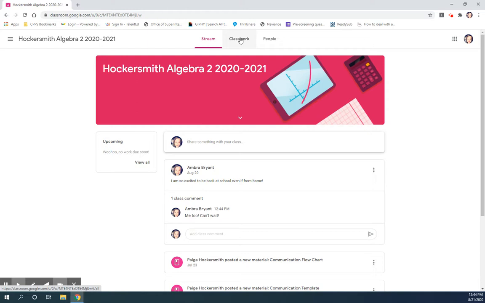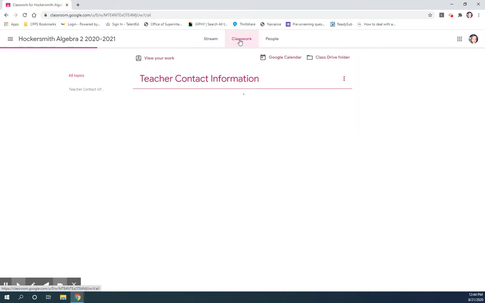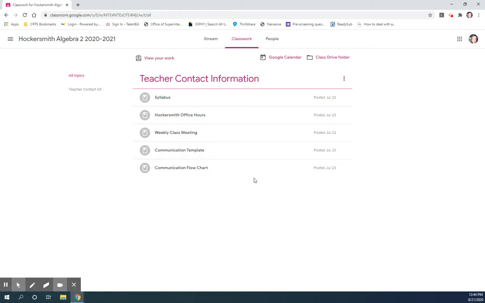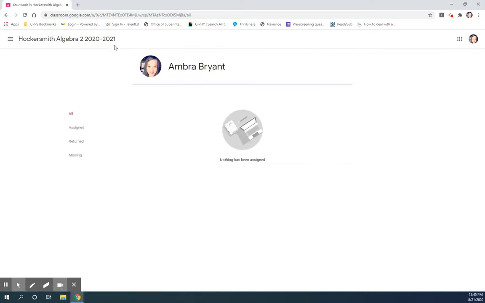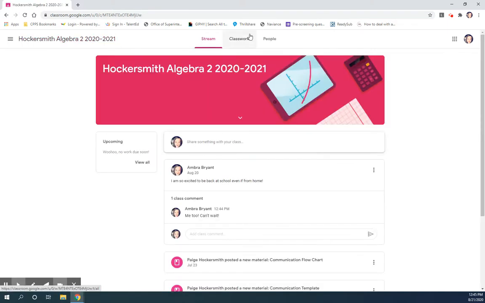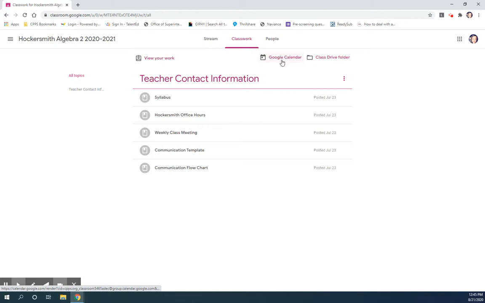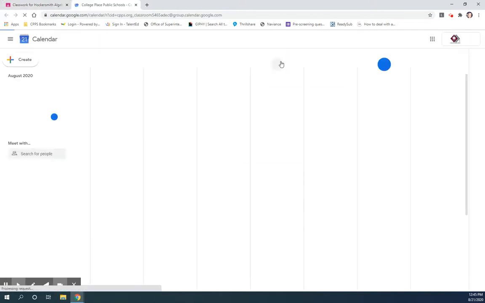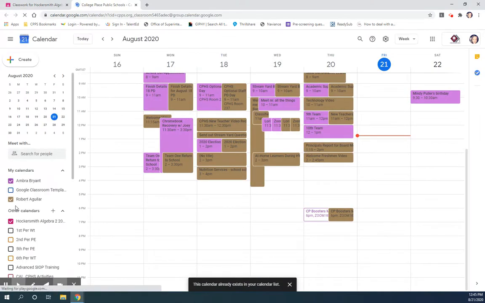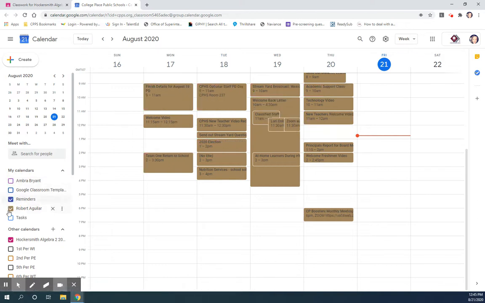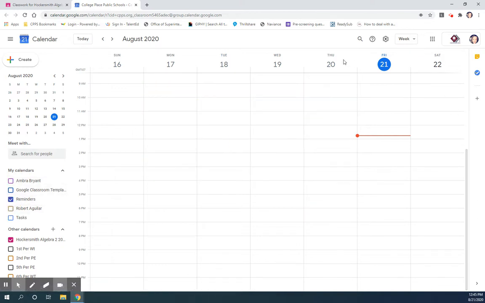Up here is where you're going to find most of the information you need. This is the Classwork button. Under Classwork, you'll find a lot of useful tools. You'll find that View Your Work toggle again. You'll find your Google Calendar. This one is super handy because here you will see all the assignments.